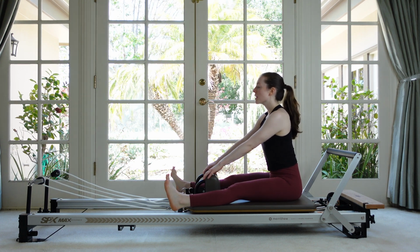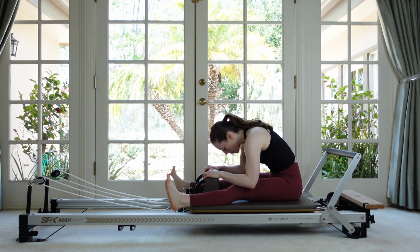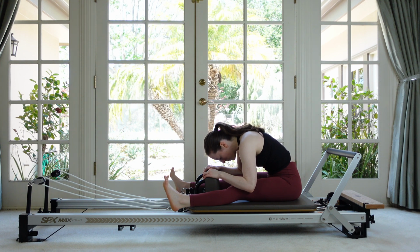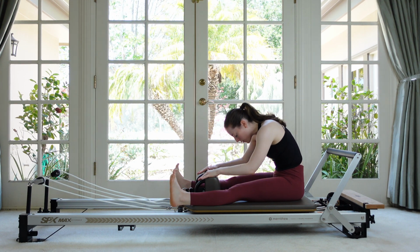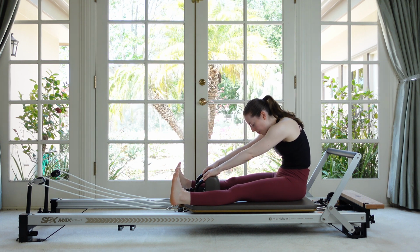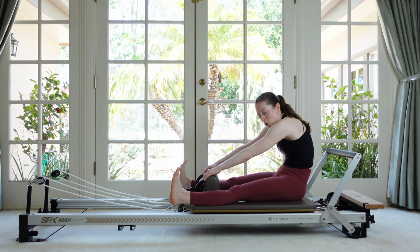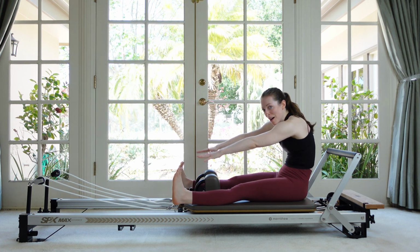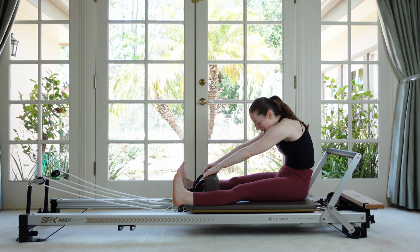From here, I'm just going to bend my elbows, round my spine and take a forward fold over the legs. And then from here, keep your back round, let your arms extend, and you're going to pull against the shoulder rests to get a stretch between your shoulder blades. It's almost like if I were to let go, I would go falling back. So I have that pull, and then I do that again.